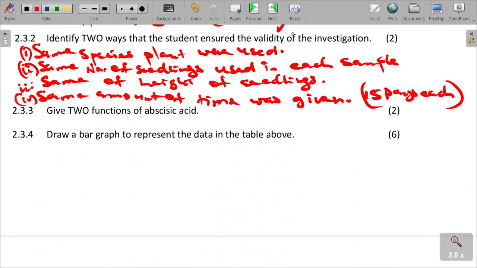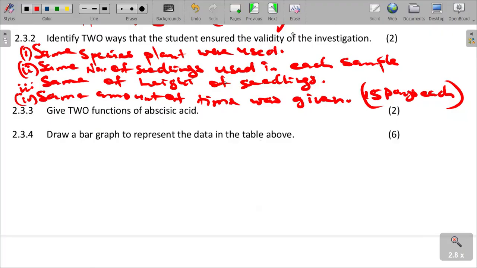So sometimes when these questions come, you might also need to know that questions like these require you to know that when we are doing an experiment, we need to ensure that the results are very dependable, sorry, they are valid. So in terms of that, we consider all these points that we have mastered and listed here.